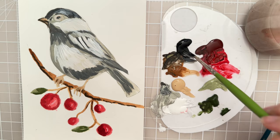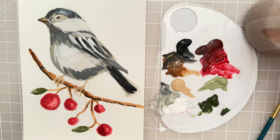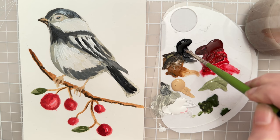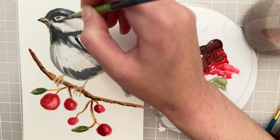I want his tail to be pretty dark, so we'll take a straight black and add the black to that tail. Thinking about my brush strokes here — I want them to show, so I want them to be expressive and just really make the shape that I want to achieve in the final look. I'm going to taper this down. And then let's put some more black around the eye, trying to get quite a bit of paint, and just make this black around the eye that really defines this particular bird — a little chickadee.